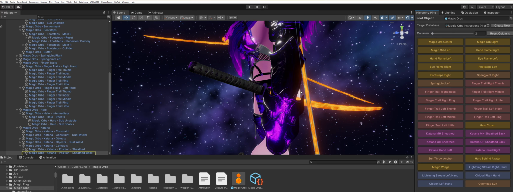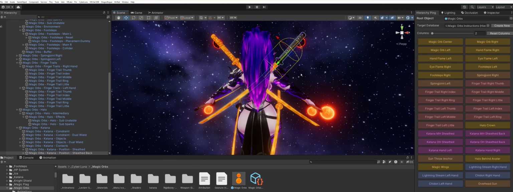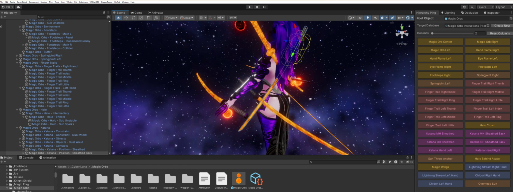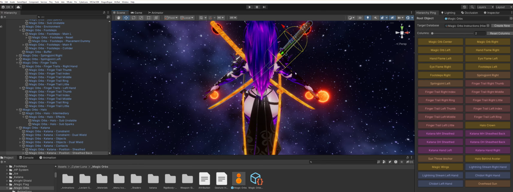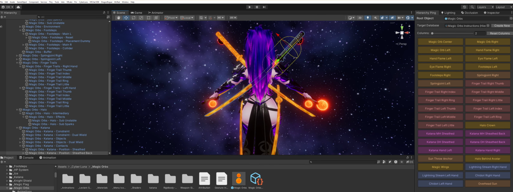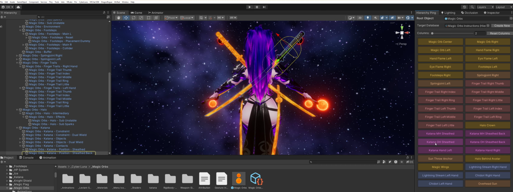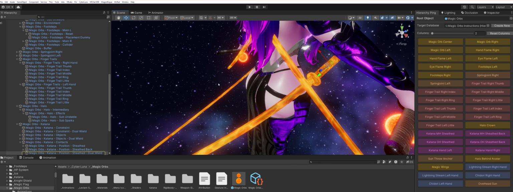And then you have the back sheathed position. So this is where you can drop your katana and it's going to look like this. Like I've added dummies to all of these positions that auto delete too. And so you can super easily place the swords. And then we have the offhand sheathed position.